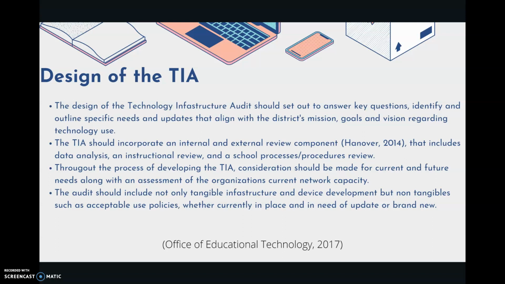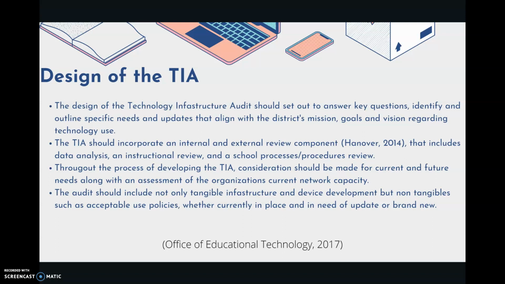The process of the TIA really has to be made for current and future needs. Most likely the district is going to have some infrastructure in place. So what are we looking for in our current, next year, or upcoming year needs, as well as 5 and 10 years down the line? We don't want to be putting in infrastructure that's going to be completely obsolete in a year, or go so far overboard that some of our infrastructure doesn't get used and just goes to waste. That's an important aspect for me.